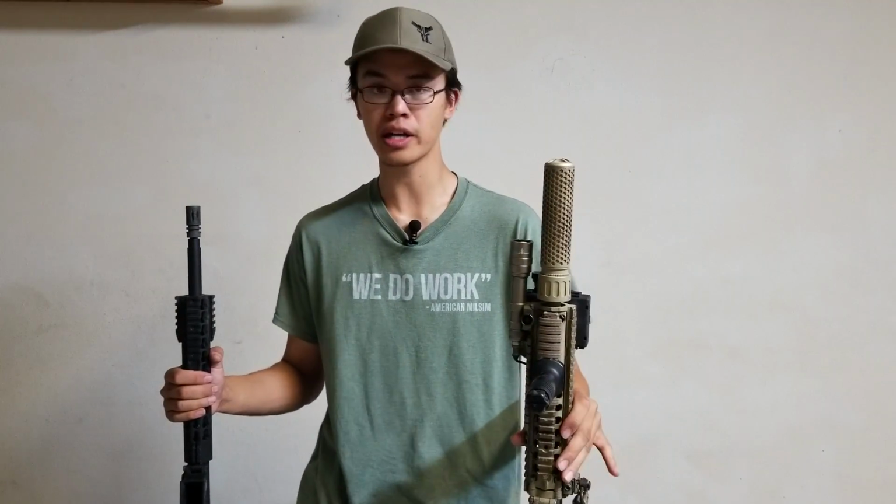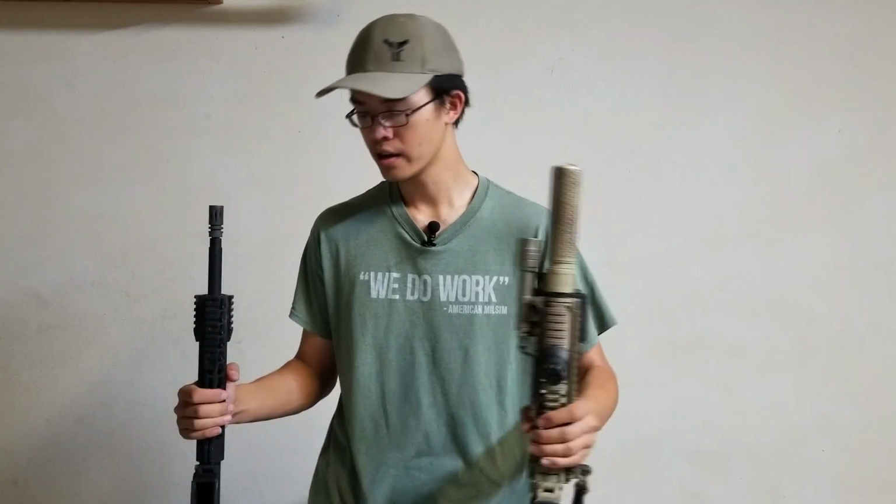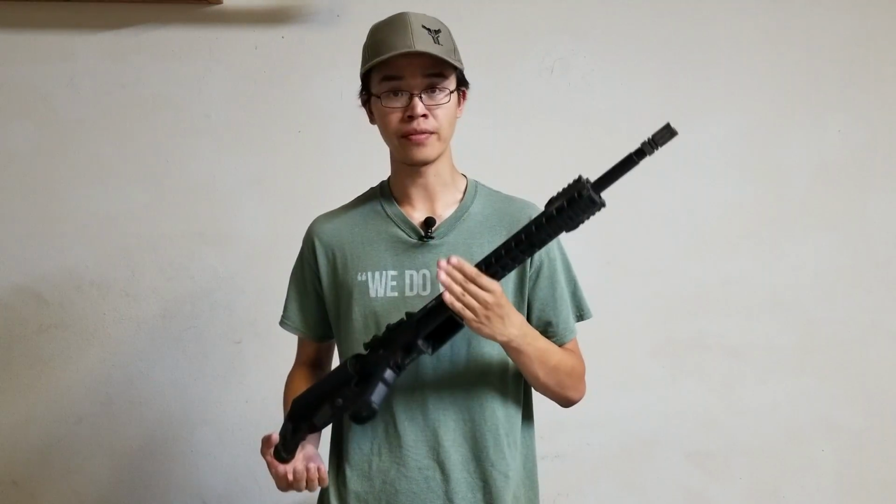Of course, it doesn't compare to your fully built airsoft gun, but you have to spend a lot of money just for it to be like that. So for a $100 airsoft gun, if you guys are just starting to get into airsoft, or you're a real steel guy, I think this is worth investing $100 into if you just need your initial impressions in airsoft. And for those of you guys that need a backup gun, this is definitely worth $100 to have on the side if you need a backup gun.